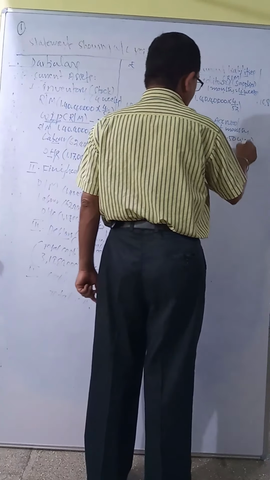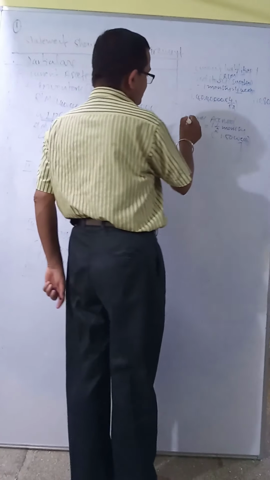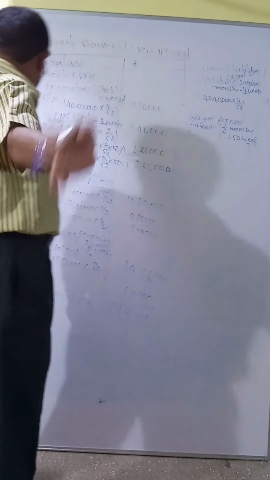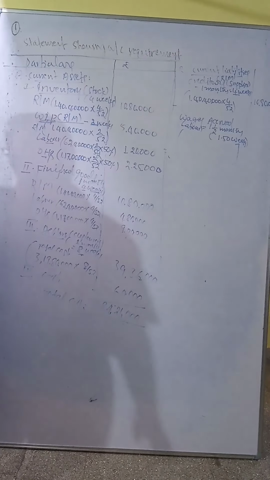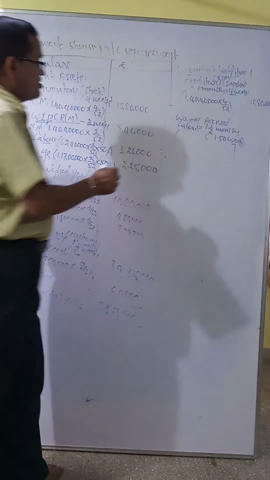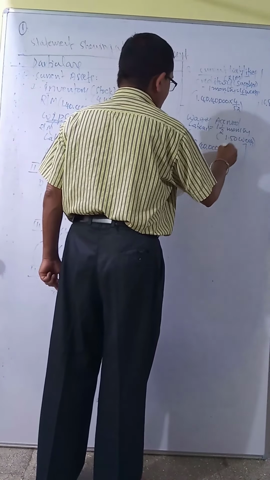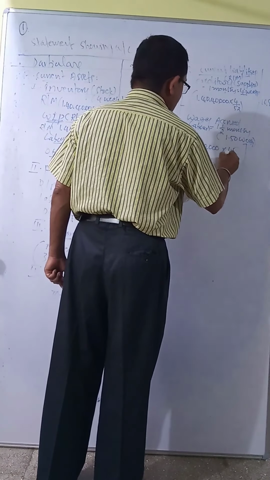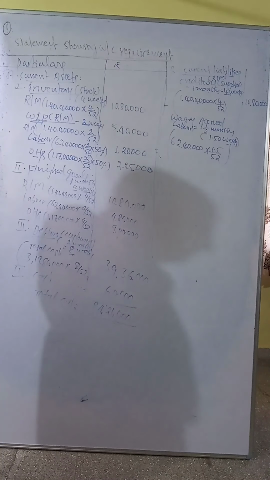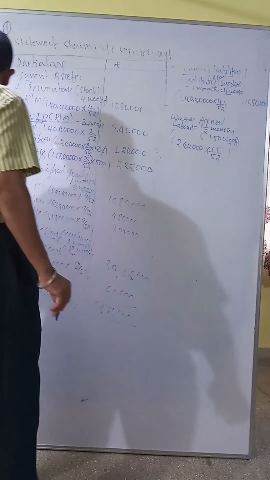Now wages. Wages paid to whom? Laborers. Whom we are paying wages? Labor. Again you have to take labor cost. In cost sheet we already know material, after material, labor cost. 62 lakh 40,000 into 1.5 weeks divided by 52. Means out of 52 weeks we want 1.5 weeks. So multiply, you will get 1,80,000.